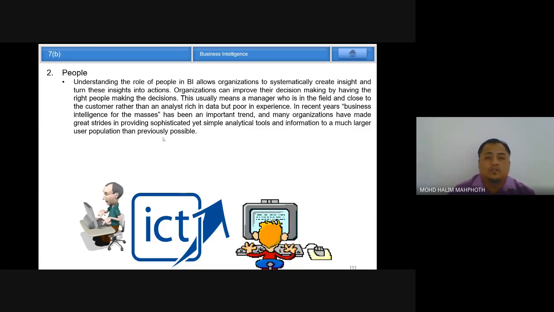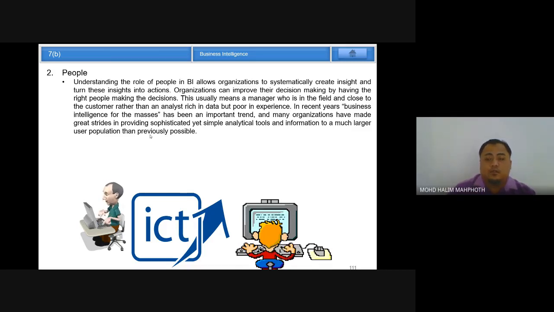Because nowadays, people who attend to this data or work with this data warehouse database need to have high knowledge, good knowledge, and also experience in how to figure out this data towards the information needed by the companies. So this one is for the people.